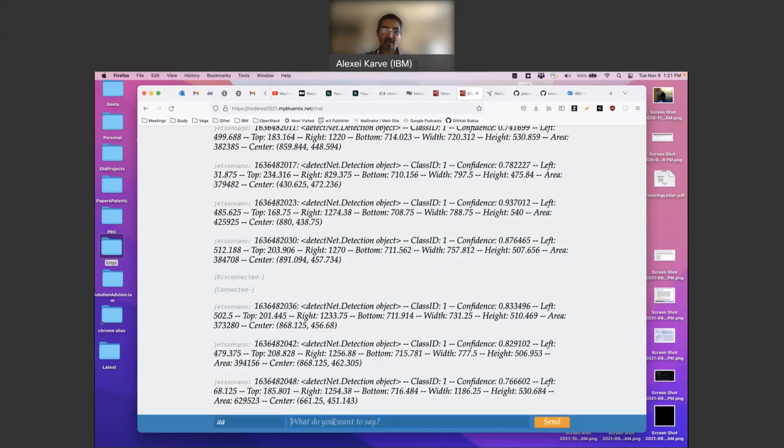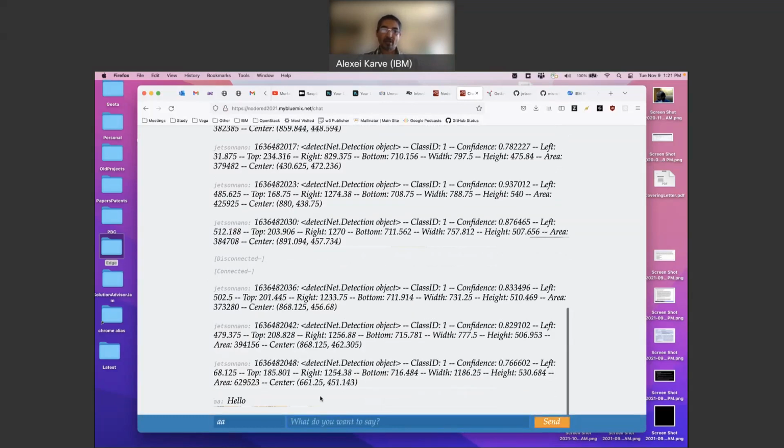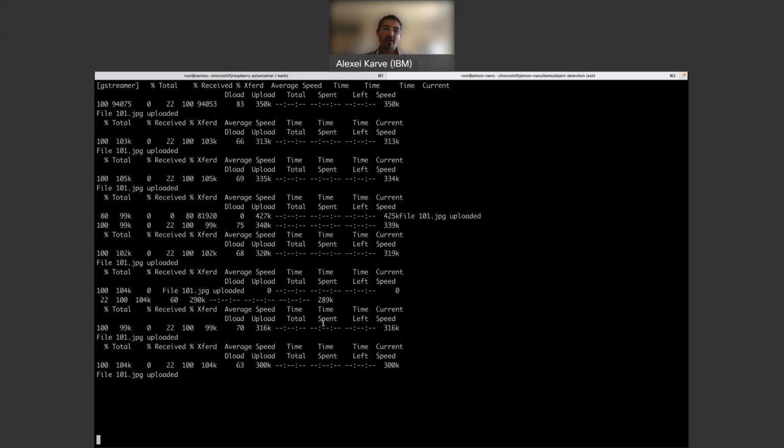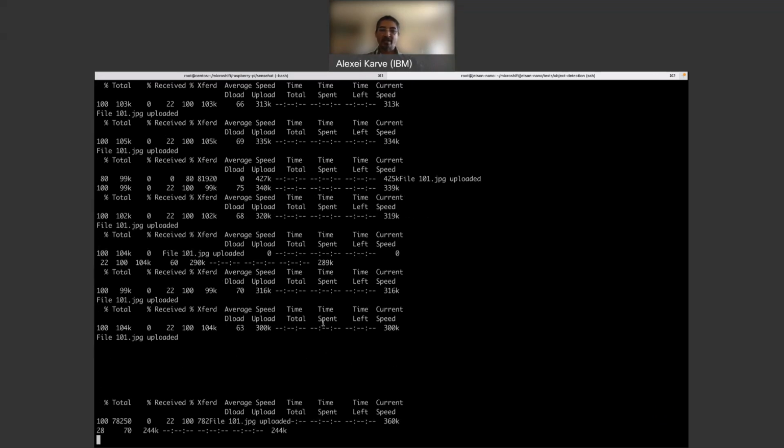So if I say hello again, nothing new will be happening over here. Same thing if you look at the logs, nothing else will happen. There were a few JPEGs that were loaded, nothing new is getting loaded. And again, if I remove that from in front, it starts detecting me again and starts sending pictures, right?